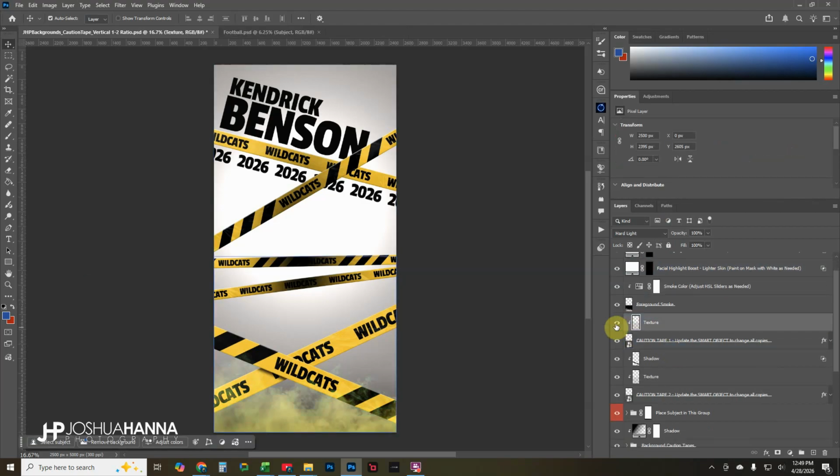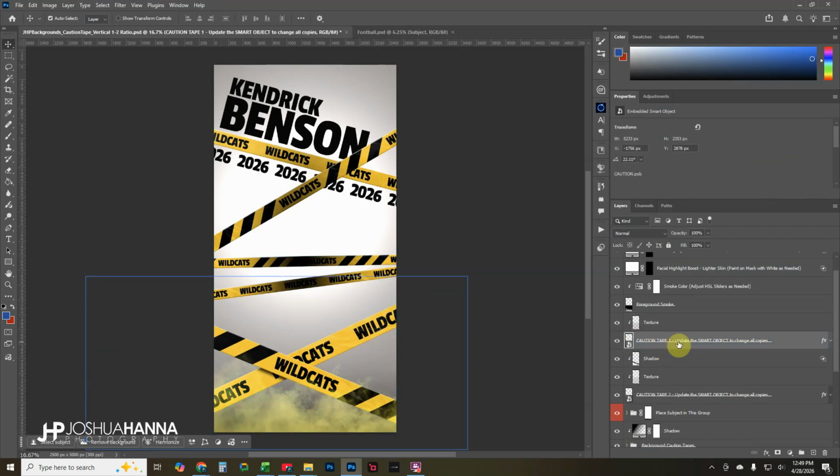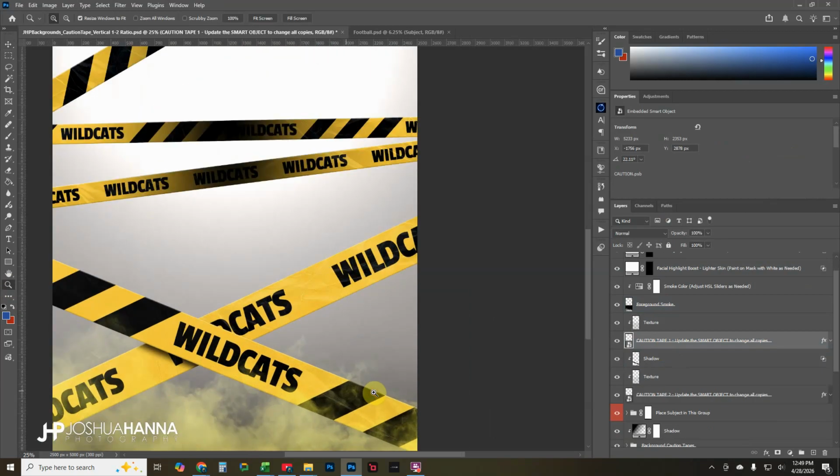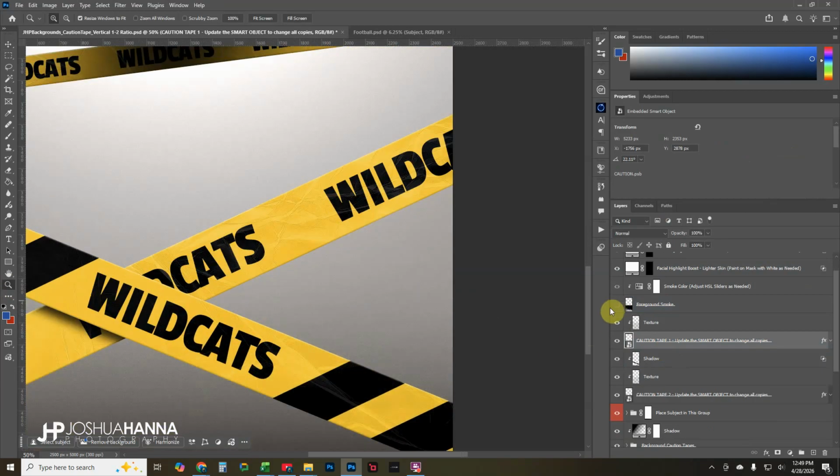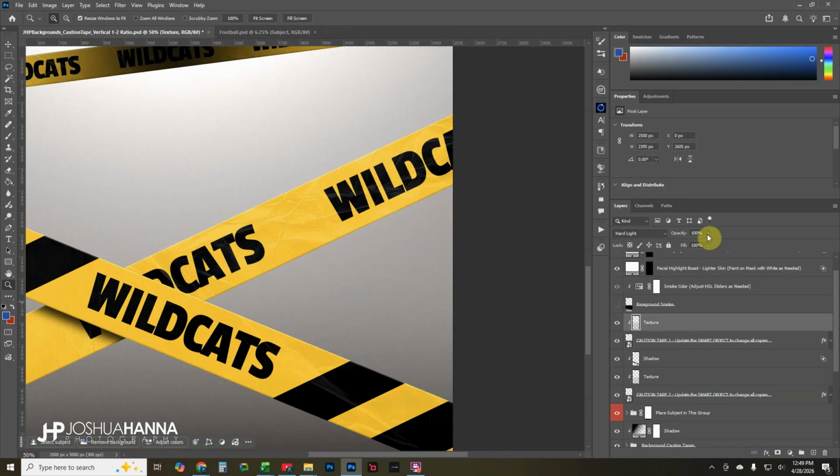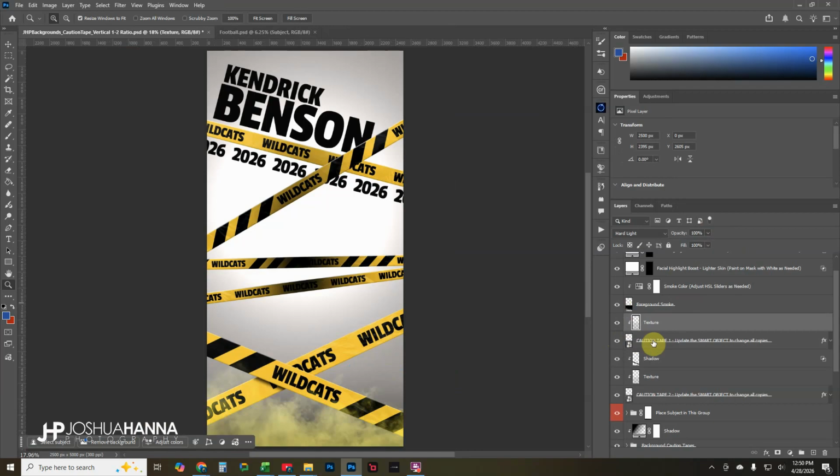Below that, now we have some texture which is getting applied to this first section of this caution tape here. So if we zoom in and take a look here, I'll show you what that's doing. So let's turn this smoke off. You can see there's just some light texture applied, so it almost gives this idea that it's like that plastic line used for that. I mean, you could always turn that texture off if you wanted. You could always turn the opacity of that down if you wanted it to be just a little bit more subtle. But again, that's just its own layer there, so you can adjust that as you would like. Turn our smoke back on, and then we run into our first caution tape line here.